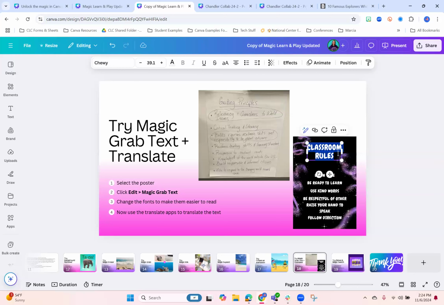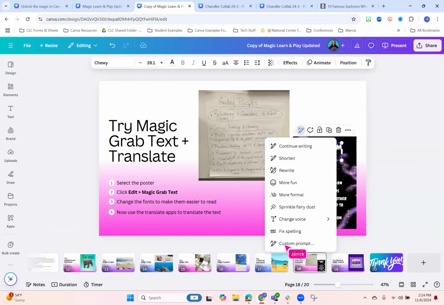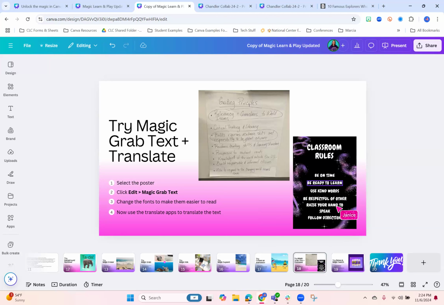So I can take an image and so it could be a page of a book, a poster, a screenshot of an article or of text off of a website. Now I could use that custom prompt and I could raise and lower a Lexile level. I could ask questions about it. I could rewrite it. I can adjust it. I can do whatever I want. It's editable text.